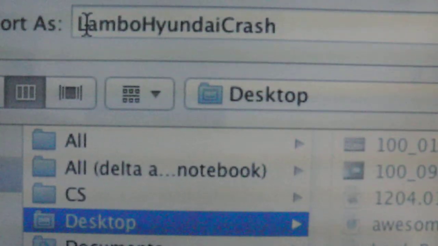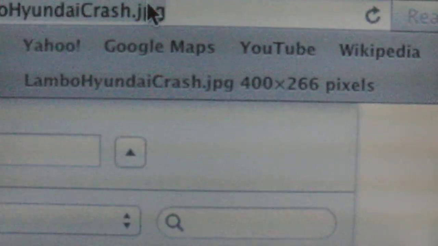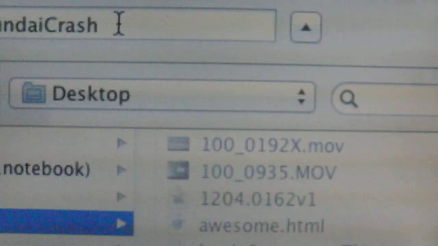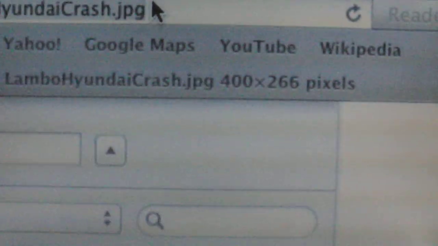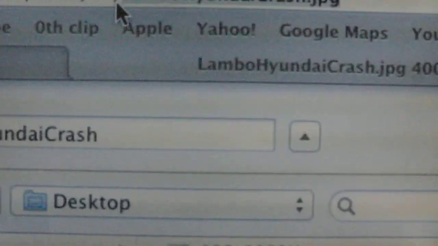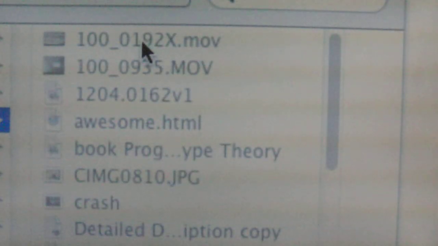It already says the file name is simply Lambo Hyundai Crash without the .jpg. So when I save this, what you want to remember is that you want to look up here to see what the actual name is, because the actual name is going to be Lambo Hyundai Crash.jpg with the JPG. So I click Save.